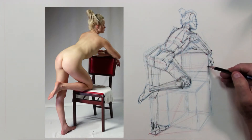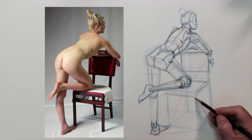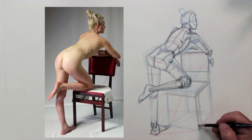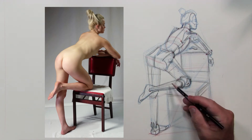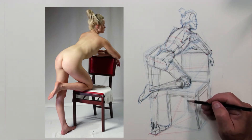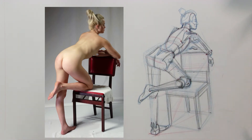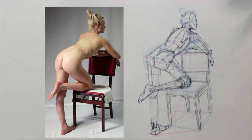Once again I need a little vacation from all that math, proportion, and form. I just go into the chair, swing the pencil around a little bit, and see how it relates to the figure to keep proportions right. When drawing a figure that's foreshortened or sitting on a chair, you have to make sure the chair is in the right proportion or the legs will be completely out of whack — either too short or too long. So use that chair as a proportional measuring device. Watch as I take those diagonal axis lines of the chair points and apply them into the body to map out the right proportions, making sure the planes on the seat and on the ground plane are right.